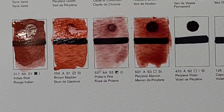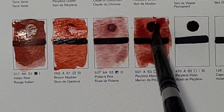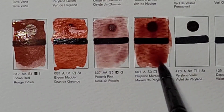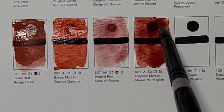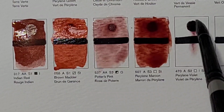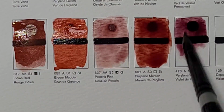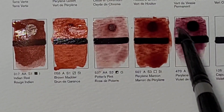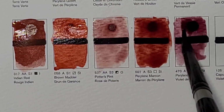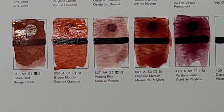Also PR179. Same as Brown Matter, but less orange. I do like the transparency of it. So probably in landscape, if you're using Indian red or Venetian red and you want to change a little bit the look of your paintings, you can swap them out. Pearline violet, this is closer to the naphthamine maroon from Daniel Smith, or violet iron oxide from Da Vinci. Or that's more like the Caput Mortem.